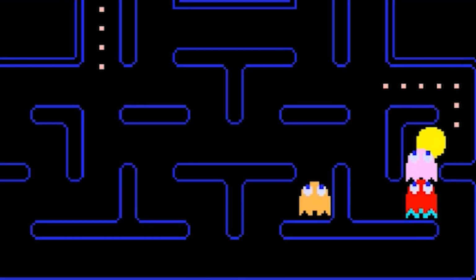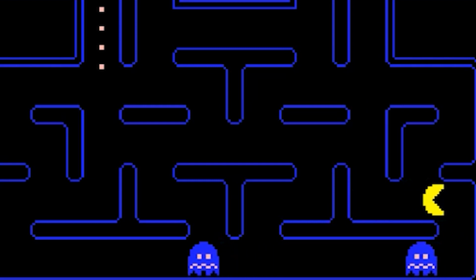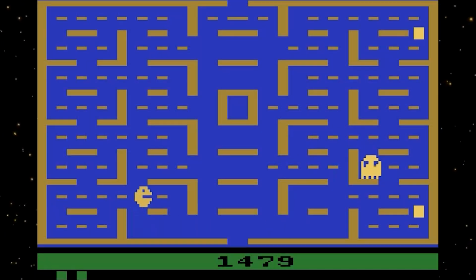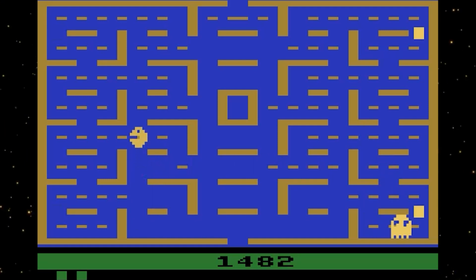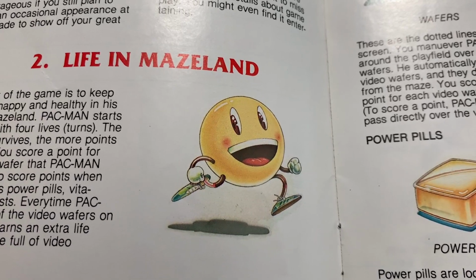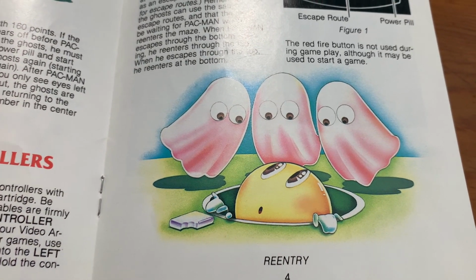Next was Pac-Man himself. In the arcade game, he was a simple yellow ball that ate dots. But in the Atari 2600 version, they tried to give him a bit more character with an eye and fanciful images in the manual. Honestly, that never bothered me, and I really enjoyed seeing Pac-Man as a more realized character.